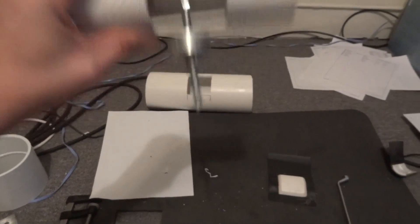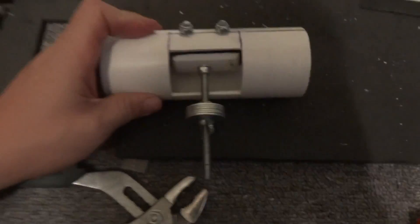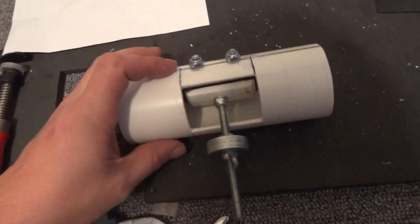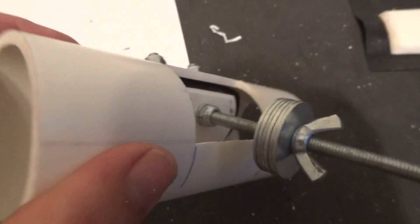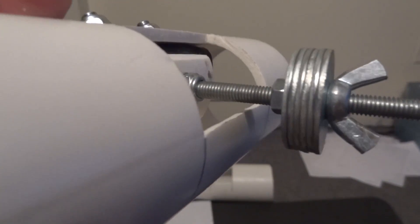It's very quiet — it's not going to make the clanking noise the whole time. When you install it, just make sure you have this facing straight up and this facing down to the side. I drilled the hole not in the center of the valve just because I didn't want that rod hitting the PVC pipe the whole time. As you can see, when the valve is completely open, it's still not touching the PVC pipe. So that's not going to cause any wear and tear and that's not going to cause any noise.